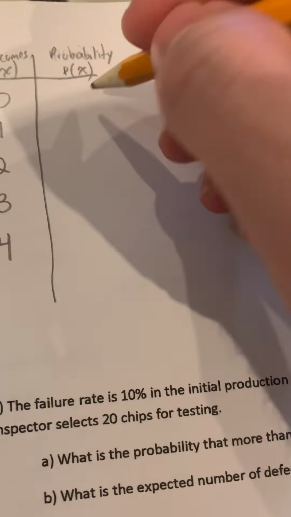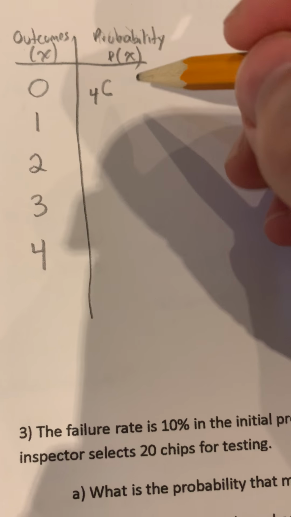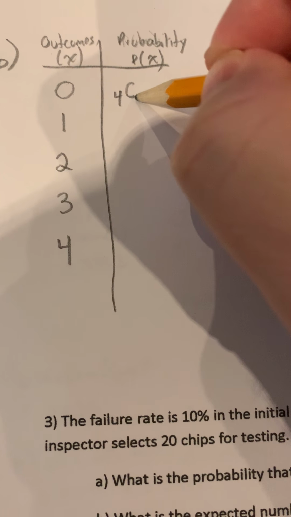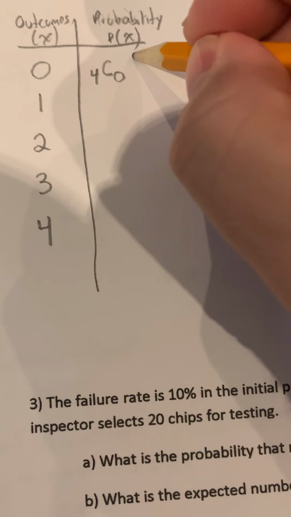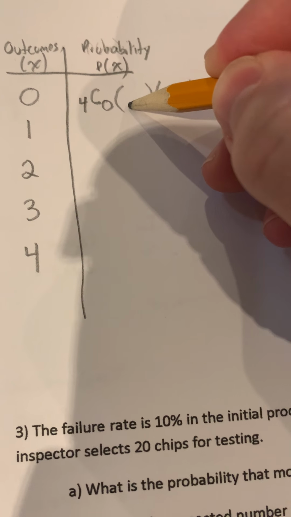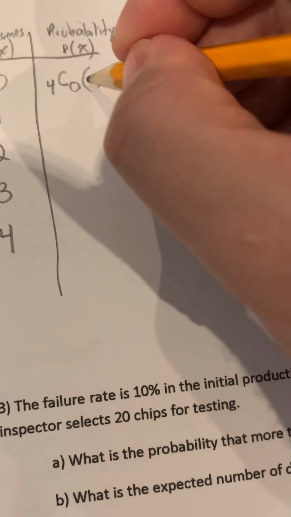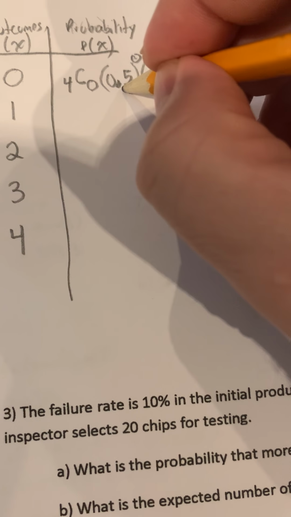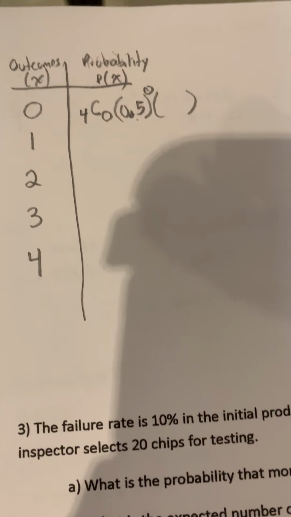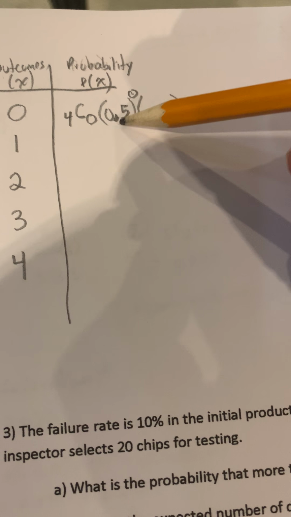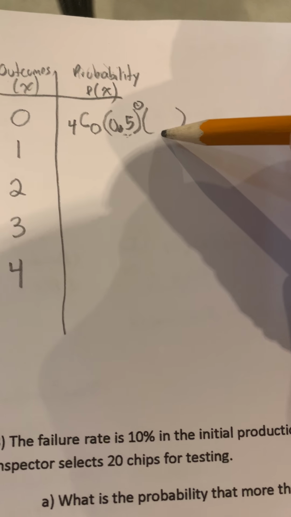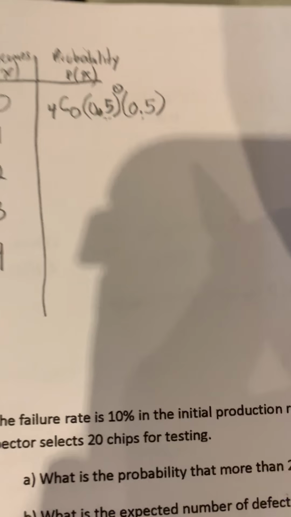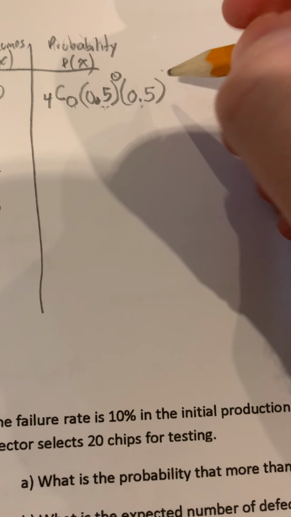Okay, probability. These are all trials, so we have to use the formula. First we have 4 children, and our x is what we're measuring. Our x here is 0, so we're saying, what if we have 0 boys? Then we multiply by the probability of having a boy, which is 50%, or 1 over 2, or I'll just put 0.5, which is a little easier to plug into your calculator. In the exponent is our x, which is 0. We consider this a success, though in this case it's not really a success to have a boy; it's just what we're measuring. Then the chance of having a girl is 0.5, and the exponent is 4 minus 0, which is 4.